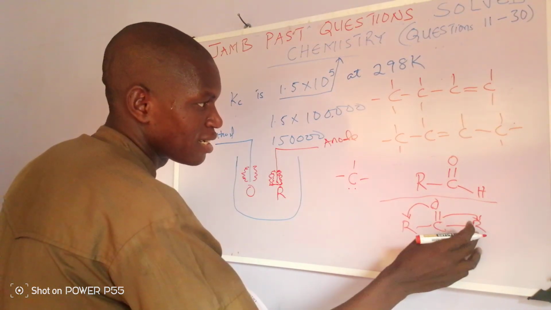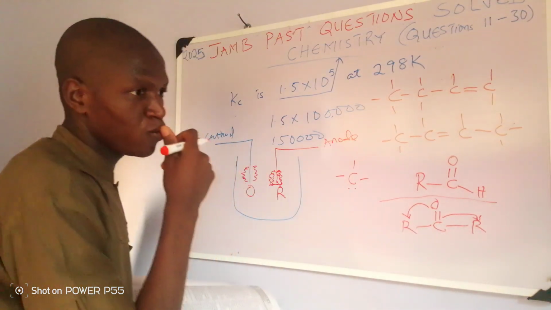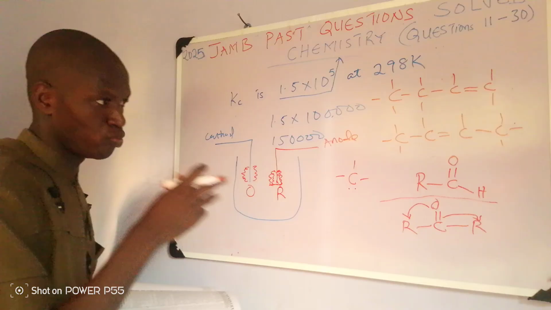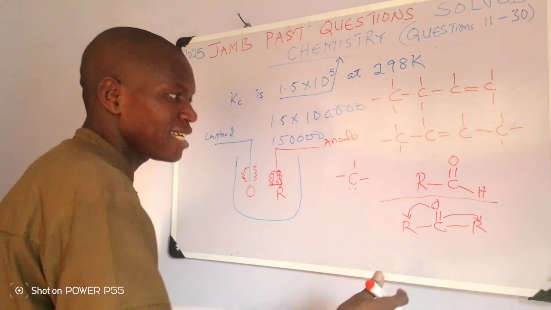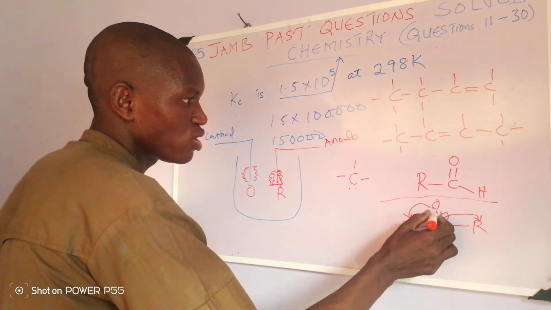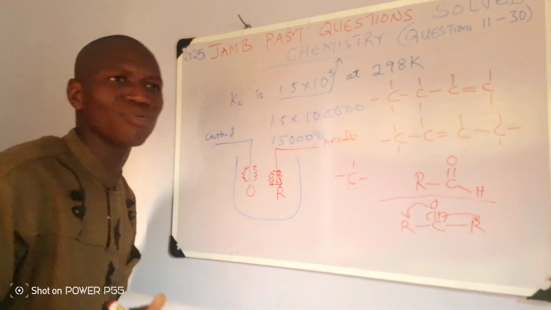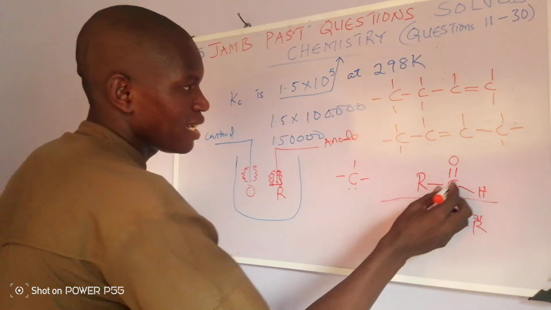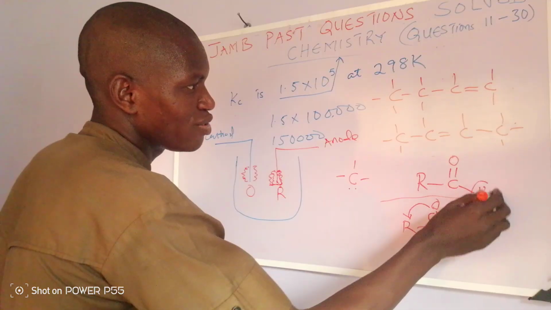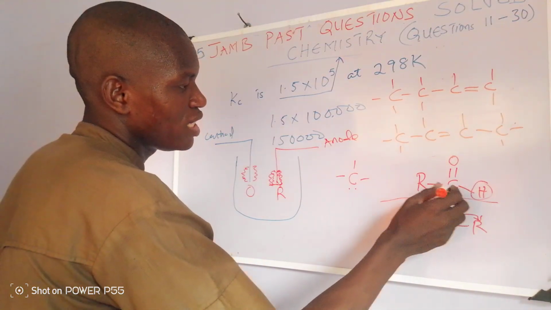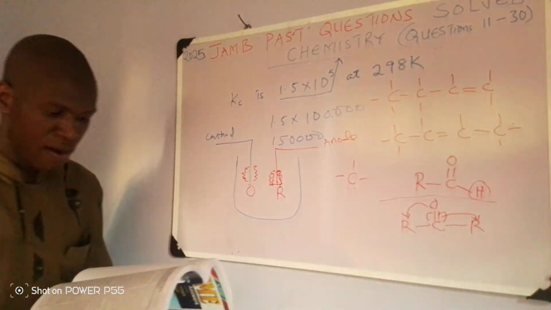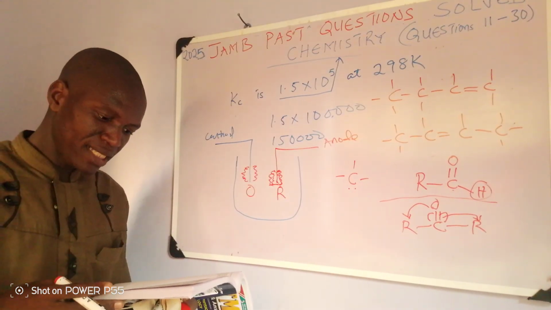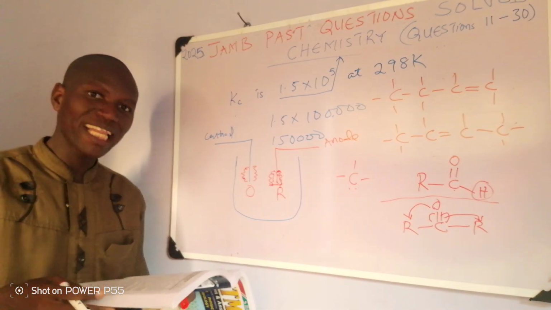All these are what we call electrophilic groups. Electrophilic in that they like electrons, so they can draw electrons towards themselves, making this oxygen more stable and resistant to further oxidation. But here, oxidation can easily happen because this hydrogen is weak, and then we have only carbon and the other R group. So that is the correct answer. Its ability or tendency to undergo further oxidation.